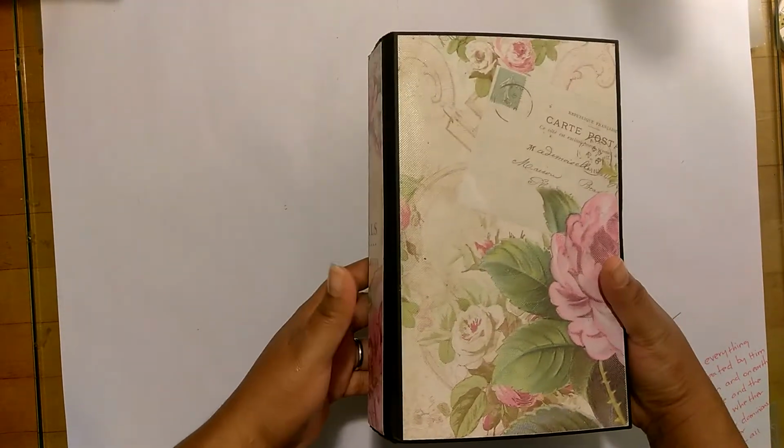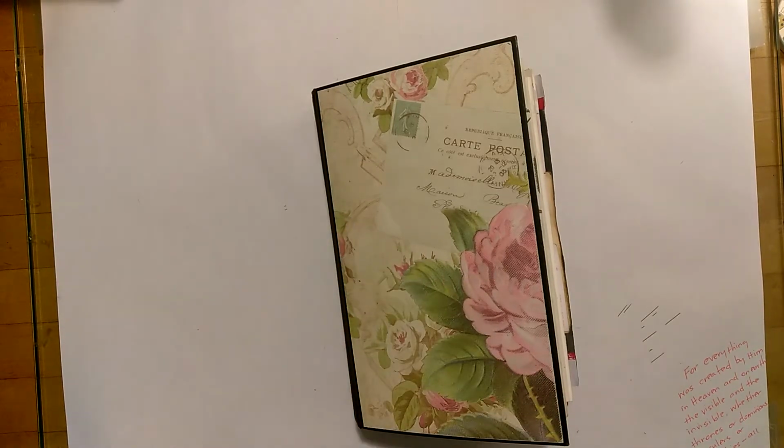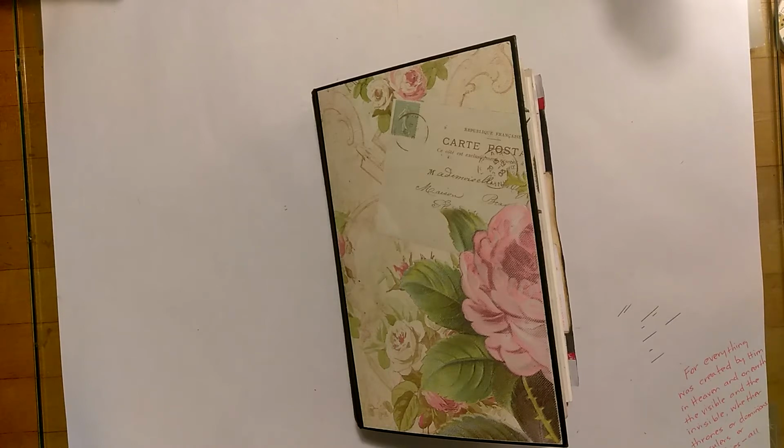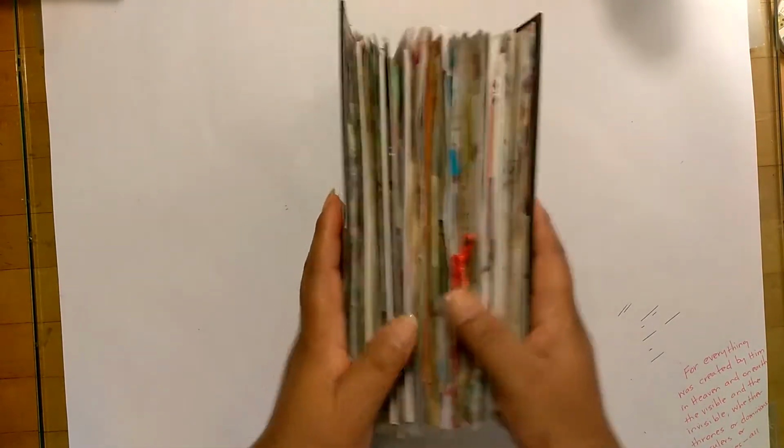So this is what it looks like on the outside, the front. And if you want to see what this journal looked like before I started journaling in it, let me see if I can tell you guys what video that was that I did, the before the pen flip through. I'm just trying to find it here on my phone, because before I started writing in it, I did do a flip through to let you guys see what it looked like. And it is night and day. It looks totally different from before I started writing in it. Flatter, obviously. It was blank and it had a lot of room in it. So that would be video number 11. If you want to see what this journal looked like before I started writing in it, just go back to video number 11 and that'll give you a before the pen flip through.